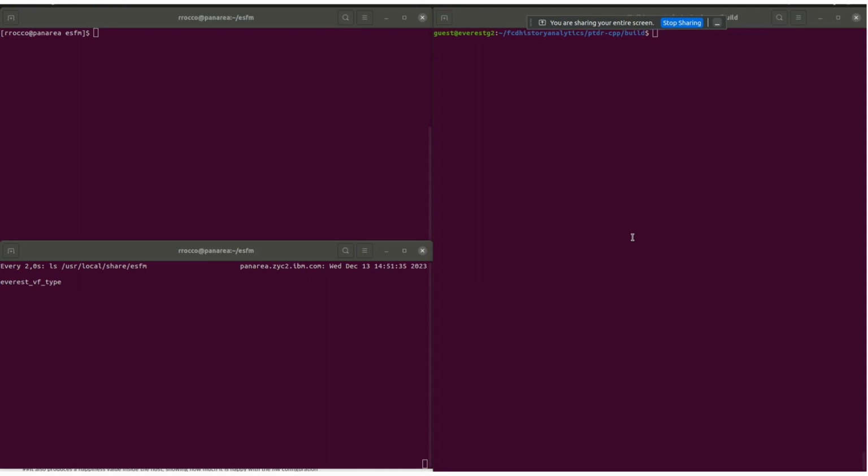In this part of the demo, we have three terminals. The one on the right is on the guest machine and is where the application is running. The two on the left are on the host machine. On top left, we will use the terminal to attach or to detach the hardware function from the virtual machine, mimicking the actions of the virtual machine manager, while on the bottom left there is the status of the attached hardware function to the guest virtual machine.